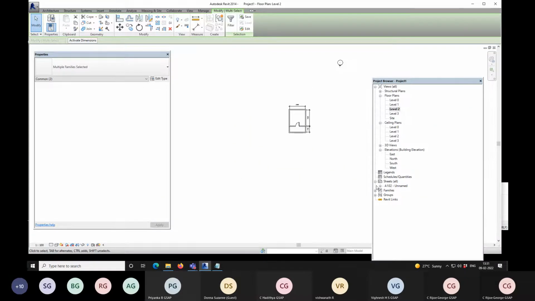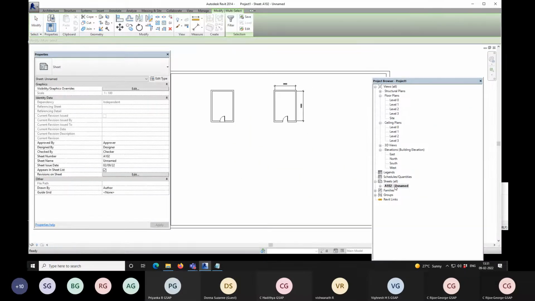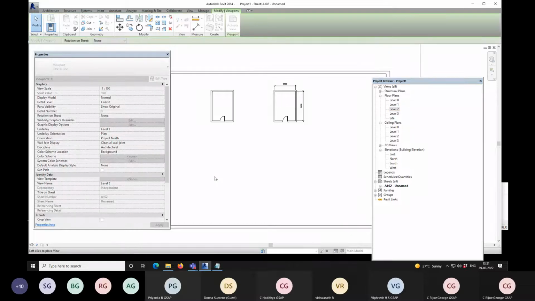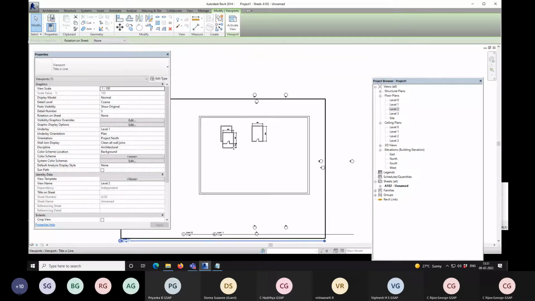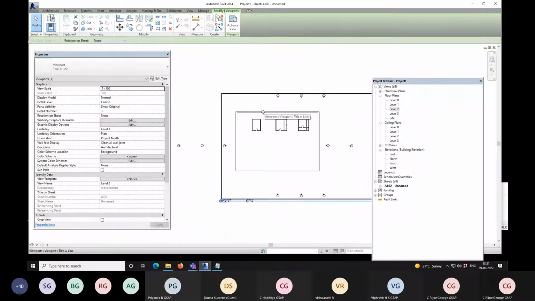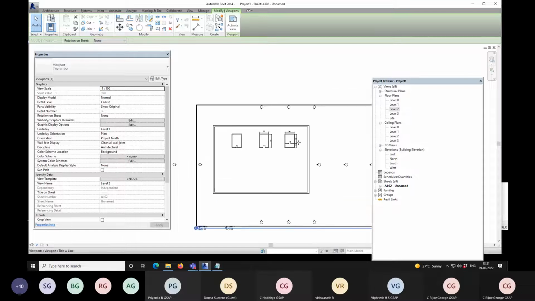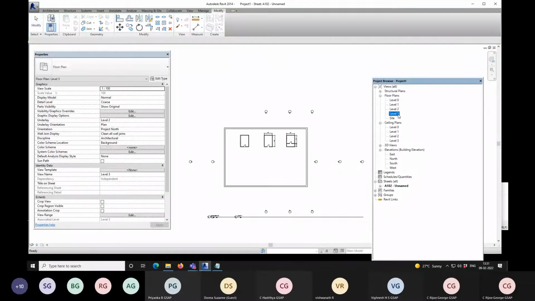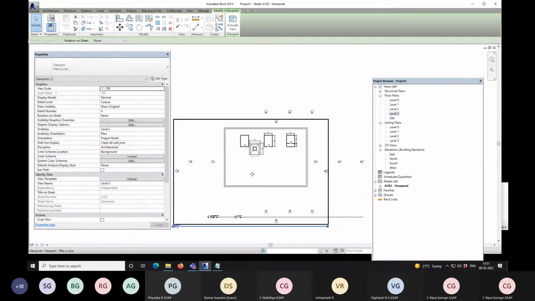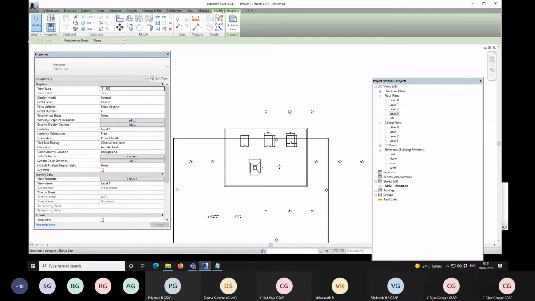Okay, so level 2, how are we going to add? Come back to this sheet and go to level 2, drag it and put it here. So now I'm going to align it with this. The main thing is these markers, that is viewport markers and all, need not be shown in the sheet. That is my only botheration because it will look ugly. So you will have to slightly adjust all that.